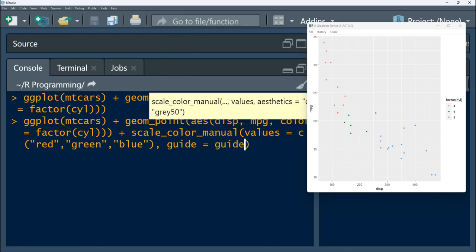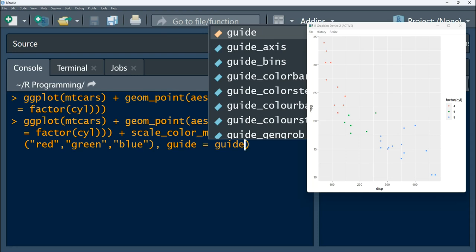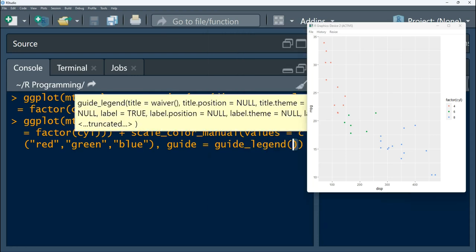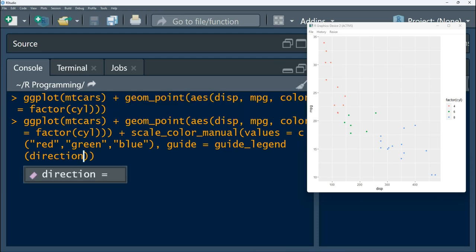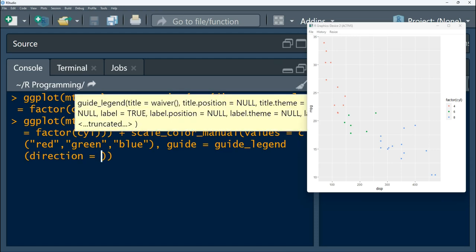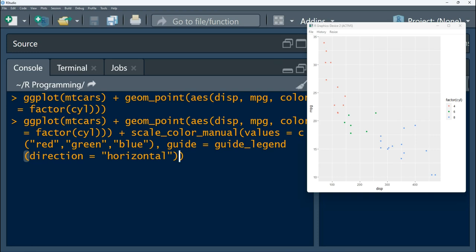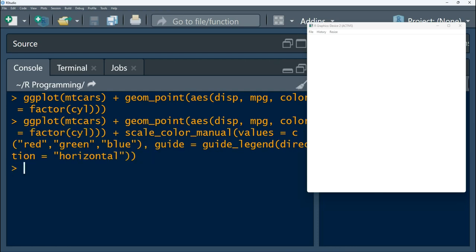Then we want to say guide underscore legend. Then we can modify the direction and set the direction, for example, to horizontal. So what we have just done here is simply modify the direction of the labels. So let's run this.